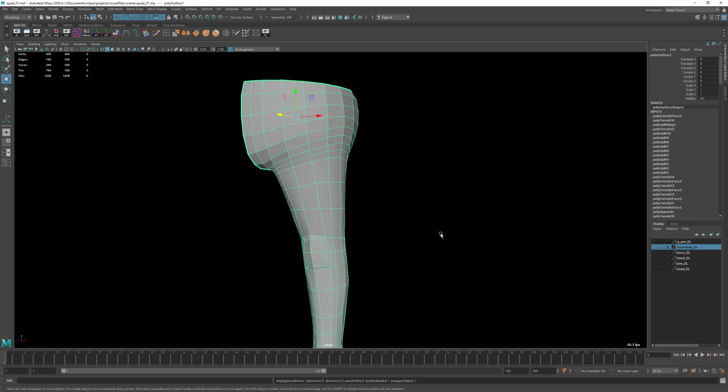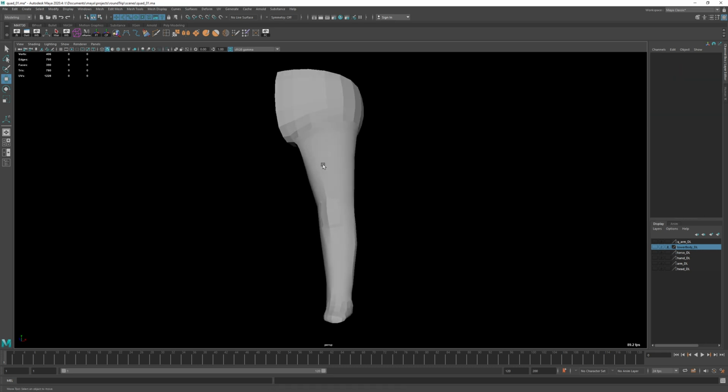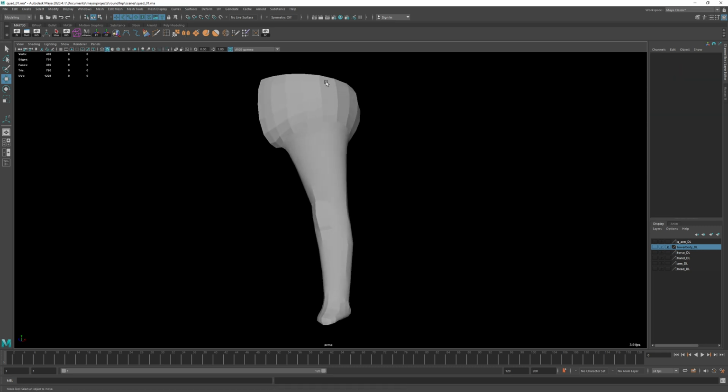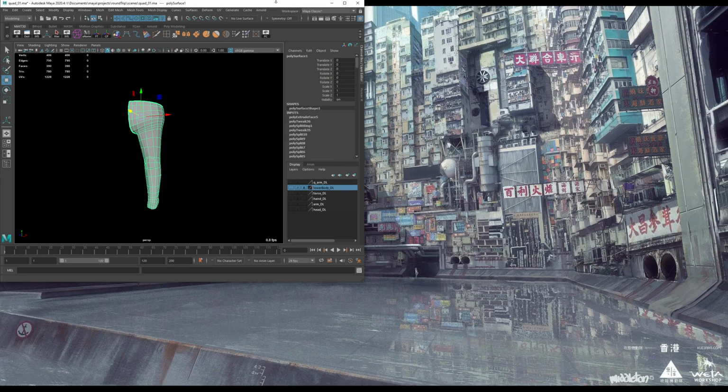Okay, so I'm going to go back to one. That's my low res. I really like hard edges on all. You can see how I have some soft edges here because of the extrude and some harder edges up here because of the quad draw. I like all hard edges. That's just me. So I'm going to select the geo and I'm going to go to mesh display and oops, why does it keep doing that?